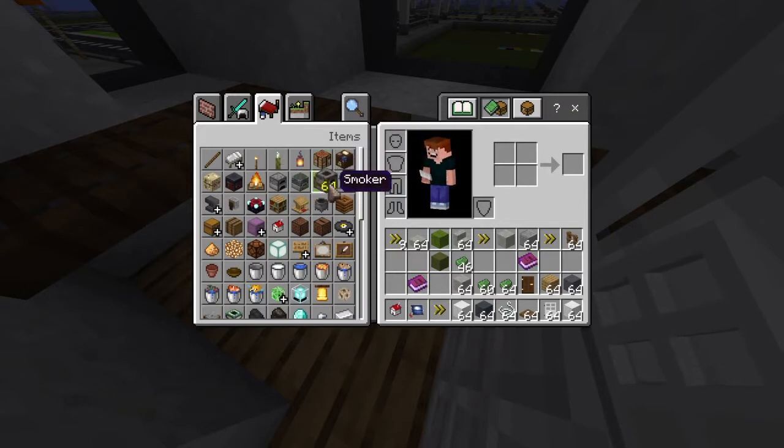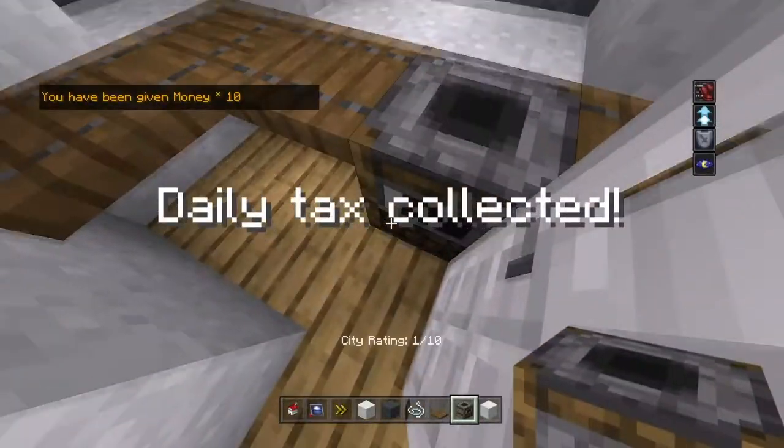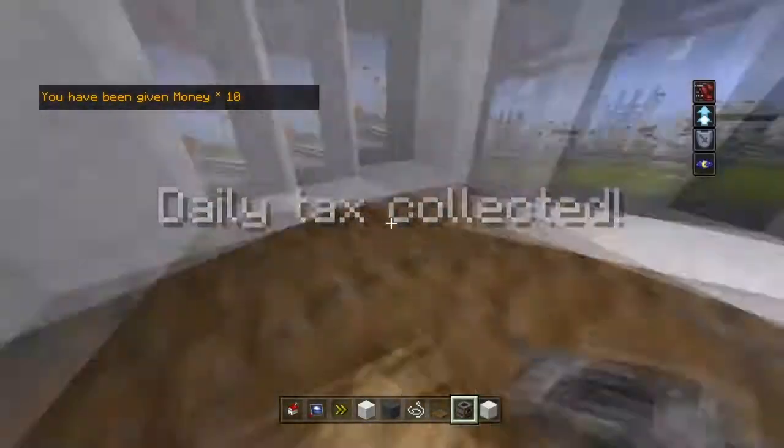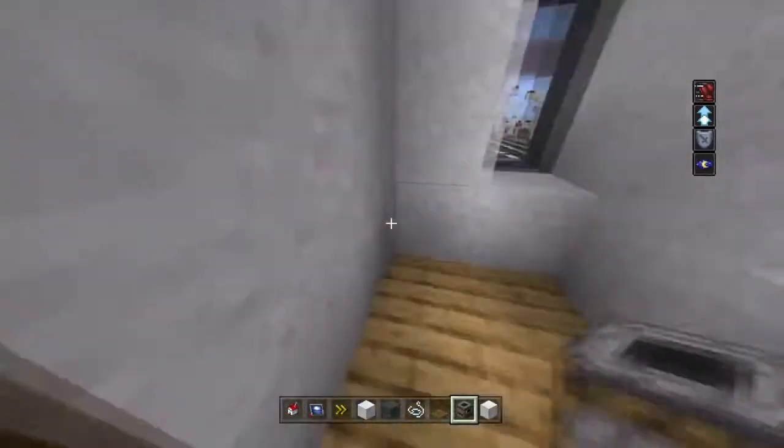And now I'm getting a smoker for my oven. It's an older oven, but I guess it looks right. There's a little door at the bottom. I guess it could be a big door.